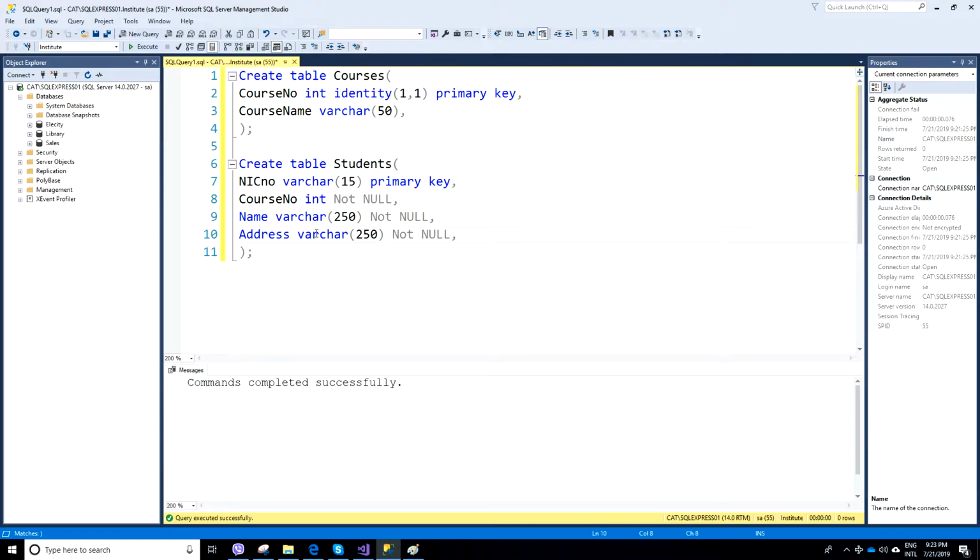Okay, now this course number is not some other attribute. It comes from the course table. It means we have to make the relationship.